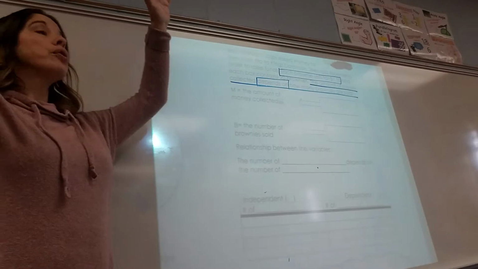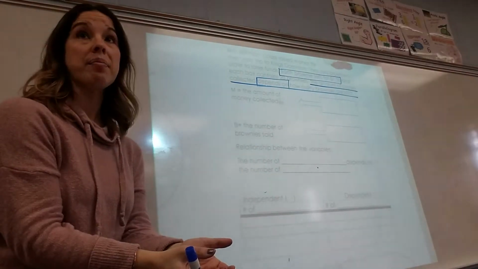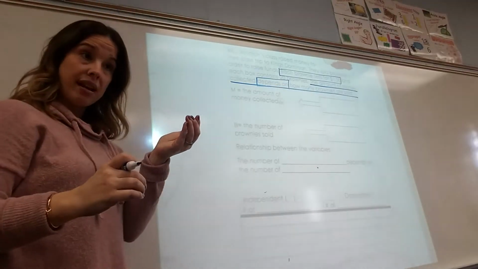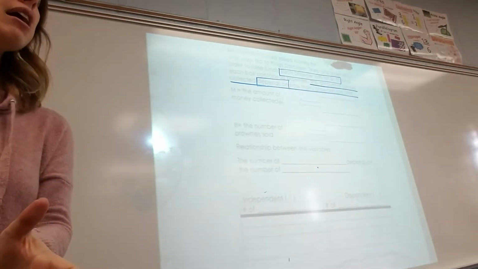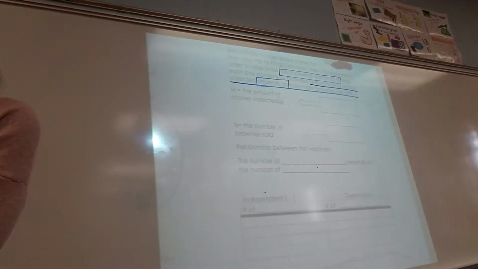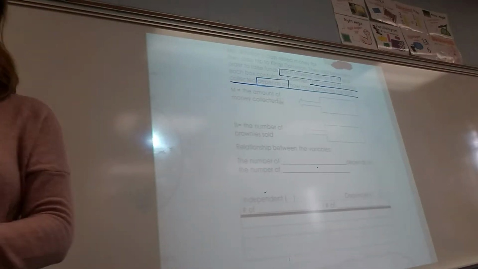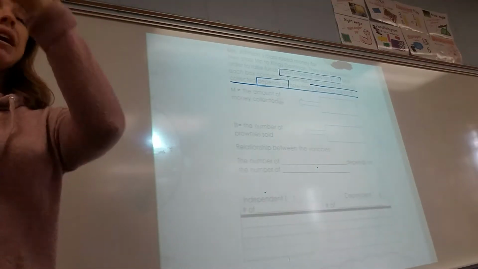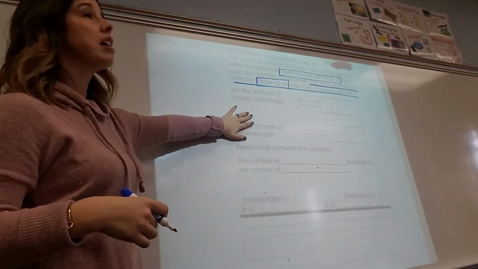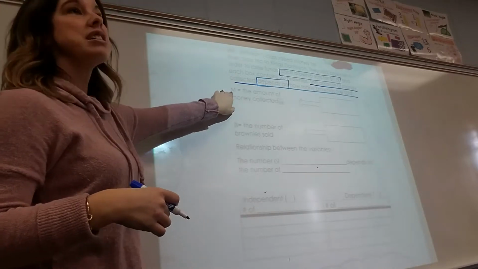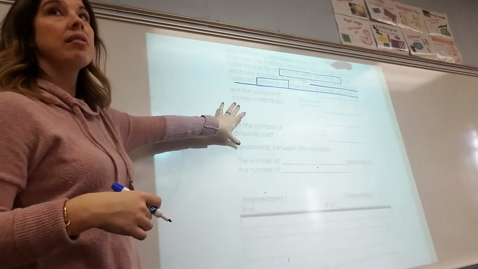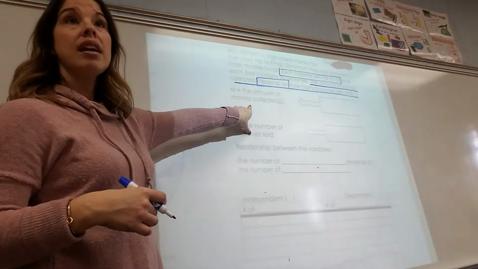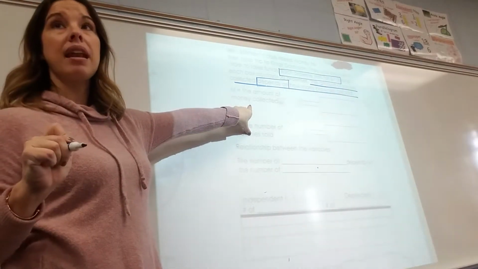So how much total money we collect for our field trip, that is solely dependent on how many brownies we sell, right? If we don't sell a lot of brownies, what happens to our money? It's lower, right? If we sell a lot of brownies, what happens to our money? Higher, okay? So look, they've already got your variables for you, and they don't always use X and Y, guys, okay? But the amount of money collected, is that our independent or our dependent?